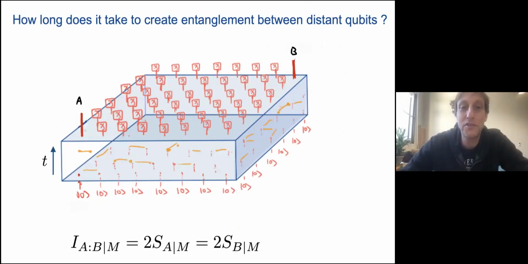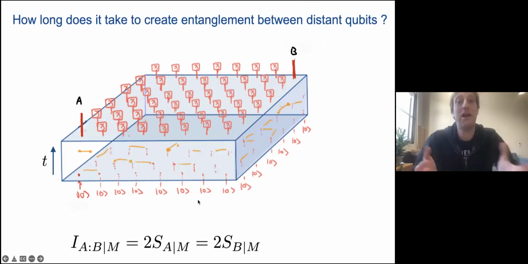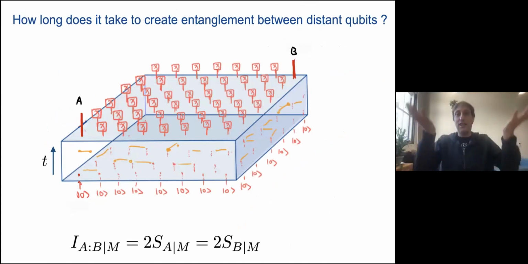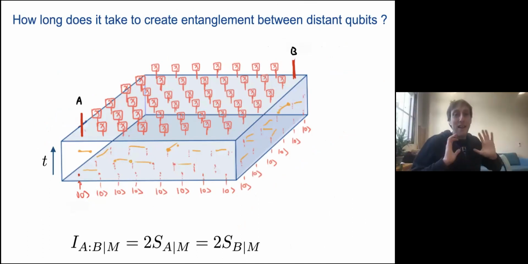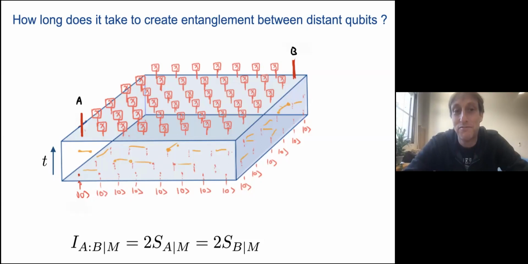So now suppose I have a 2-dimensional circuit, a 2-dimensional array of qubits, and I evolve it in time. And let's say I don't even do any measurements. It's just like in the Google experiment. I just evolve it as a function of time for some finite time. Unlike in the Google experiment, I only evolve it for a finite time.